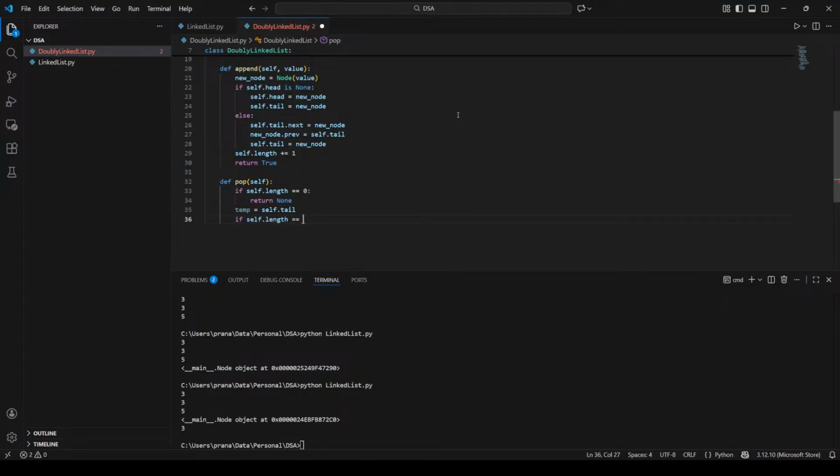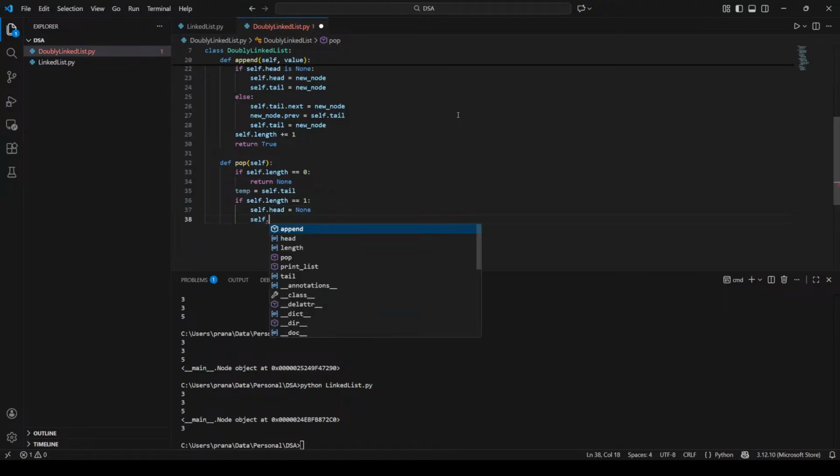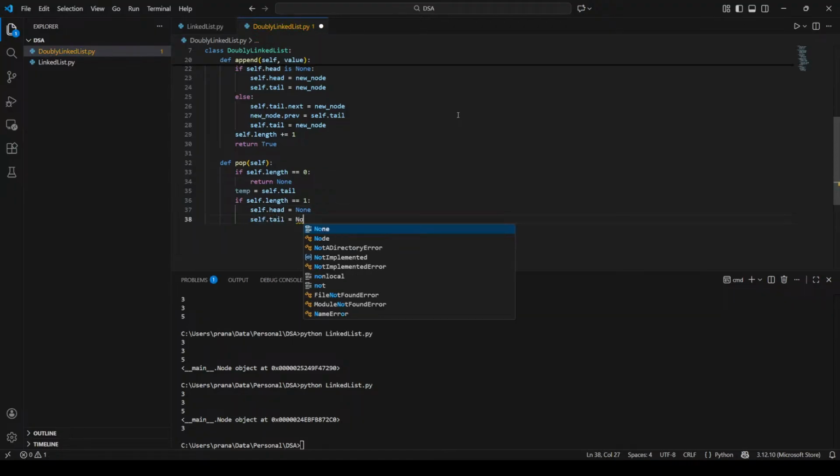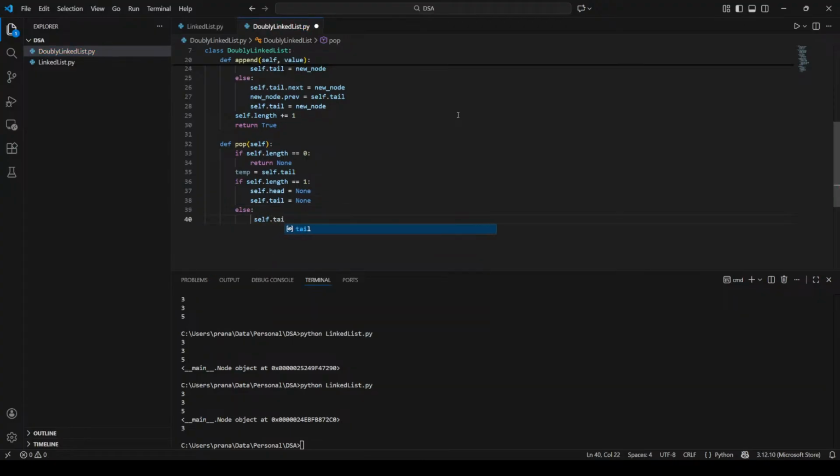If length is 1, so this is one special condition in the pop, self dot head equals to none, and self dot tail equals to none. Else self dot tail equals to self dot tail dot prev.